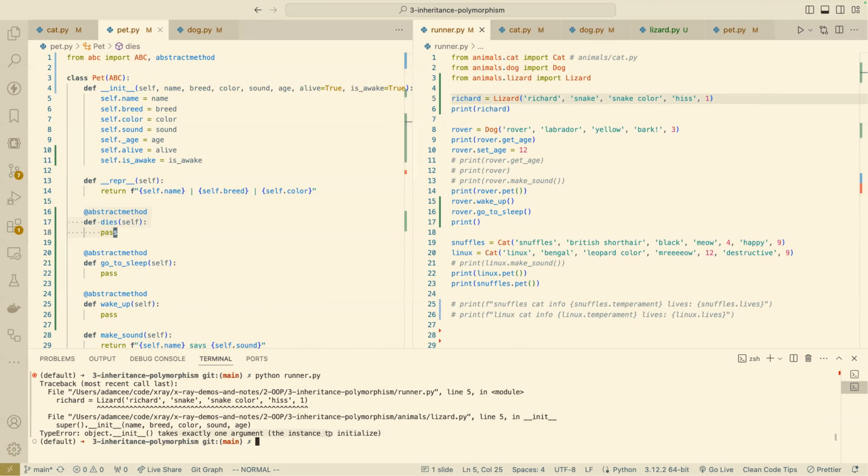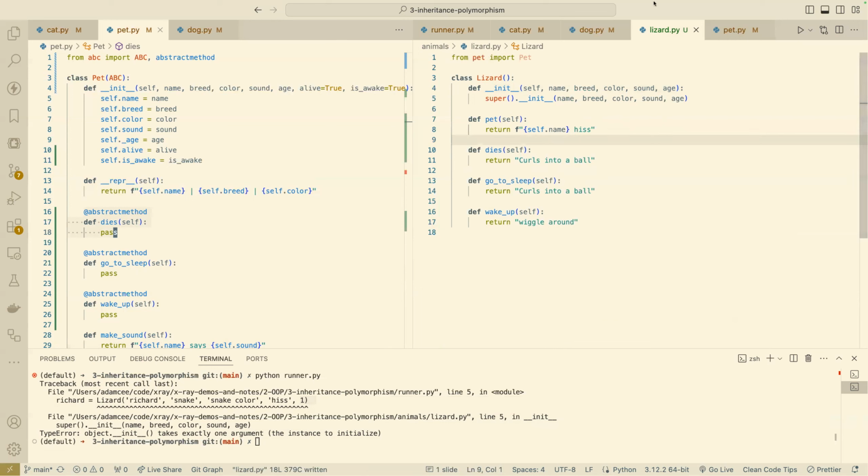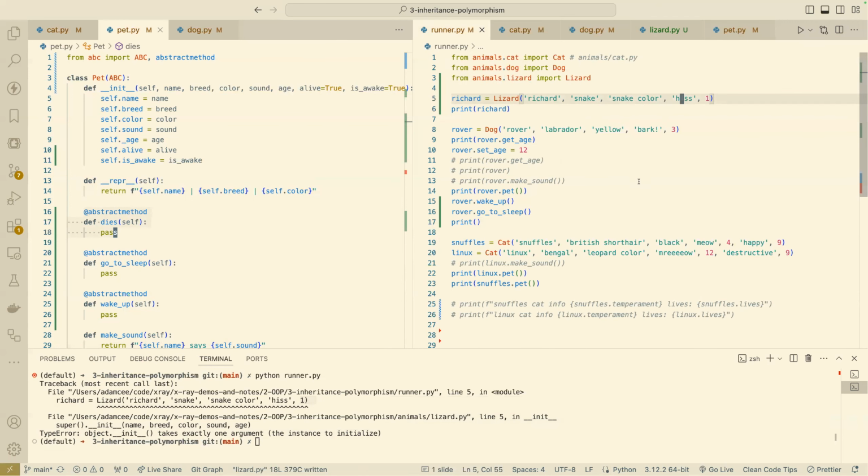Object init takes exactly one argument. We've got name, breed, color, sound, age, so that all makes sense. If I look in lizard.py, it's name, breed, color, sound, age. I'll have to come back to Richard the lizard to fix him in just a minute.